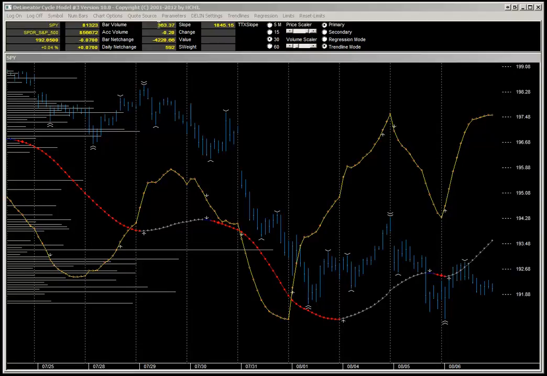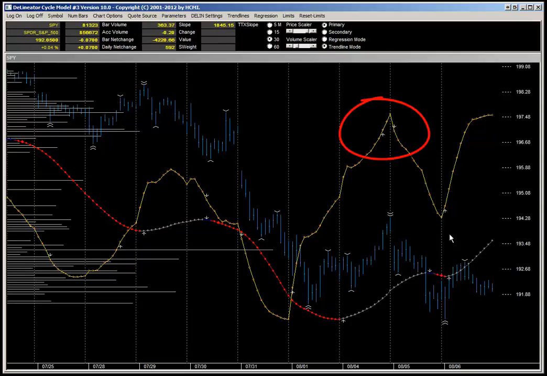Of course, if we look in our data screen up here at the top, we can see exactly what the value of the slope is. So this is the delineator. These are slope changes. This yellow line with the orange dots is the graph of the slope line. And the slope's value is shown in the data screen, and the change of the slope from one period to the next is also shown in the screen.